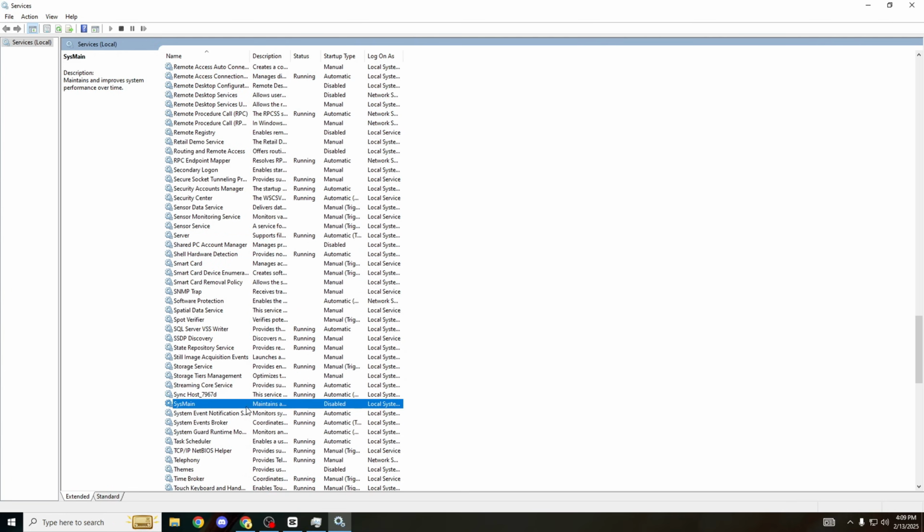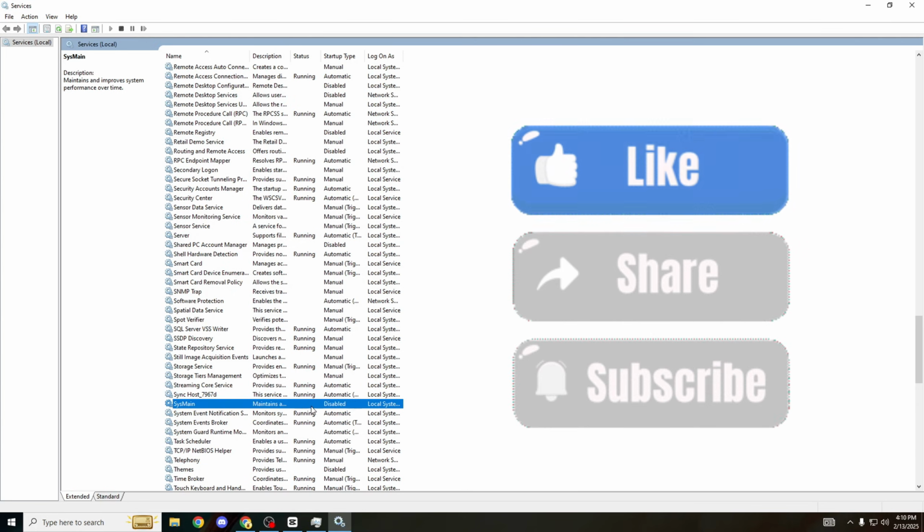Next one, sysmain. Now, so many other PC tweakers saying have this on, have this off, massive debate in the PC tweaking community. For me, I'm on the disable side. I don't think you should have this enabled. If we literally look at the top right here, maintains and improves system performance over time. In my opinion, it literally makes no difference to your PC. Only thing it's doing is bottlenecking every single component in your PC. Obviously not by a lot, just by that tiny bit, but it's literally that tiny bit that will give you so many more frames. So in my opinion, just literally just turn it off, boys, you don't need this on. Sysmain, make sure to disable it.